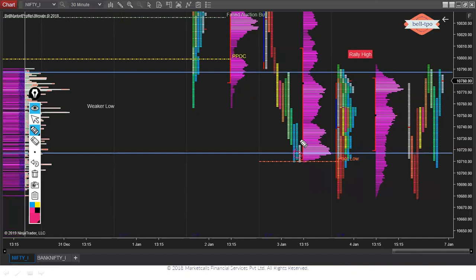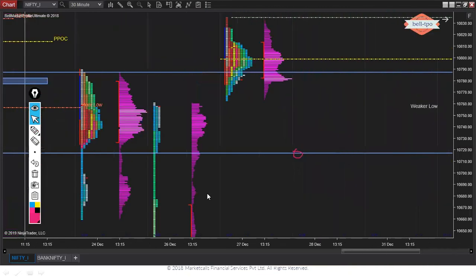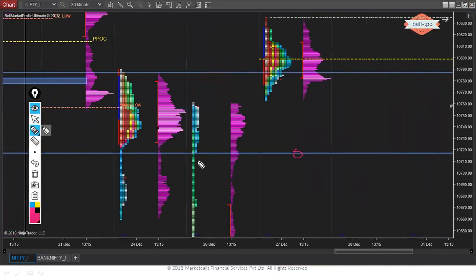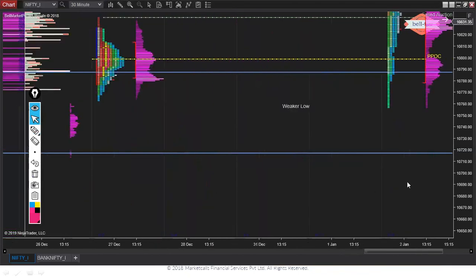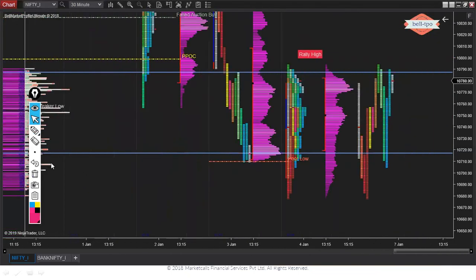And one of the references, this reference line has been continuing from this double distribution balance. So the single print zones, over here, I'm continuing over here. Positionally, the market took a support over there. You see that positionally, the market took a support over there. It was plunging. It was trying to plunge below that. Every time it tries to plunge below that, point of control is building above here. Initially, point of control was here. For a period of time, it was here, and later it migrated over here.